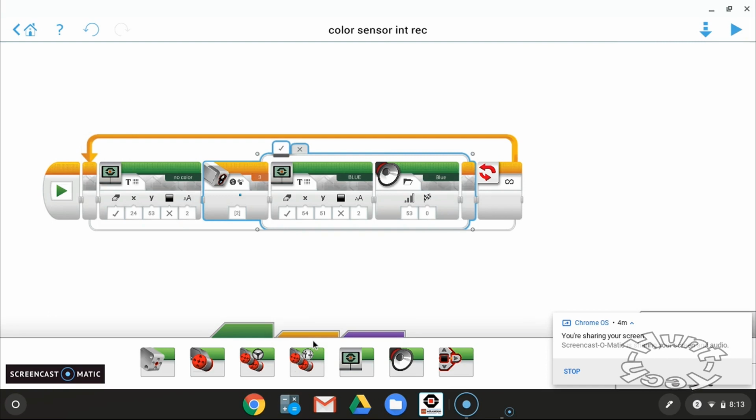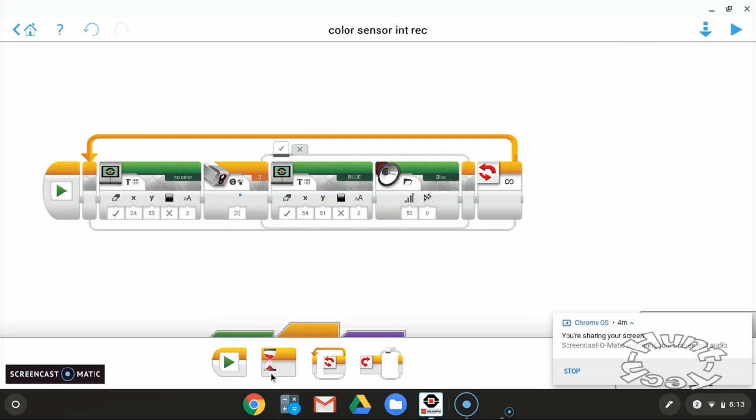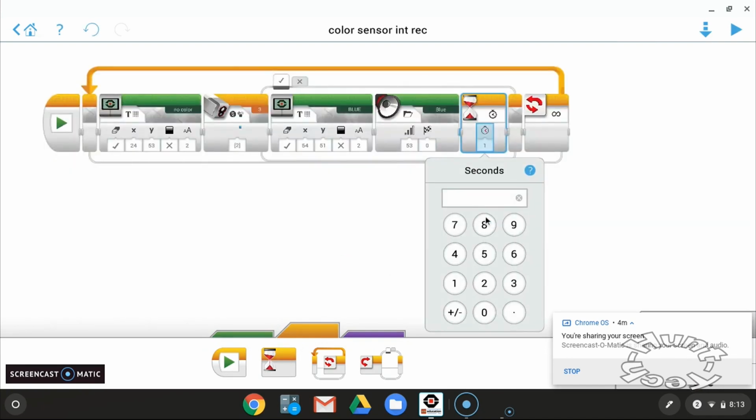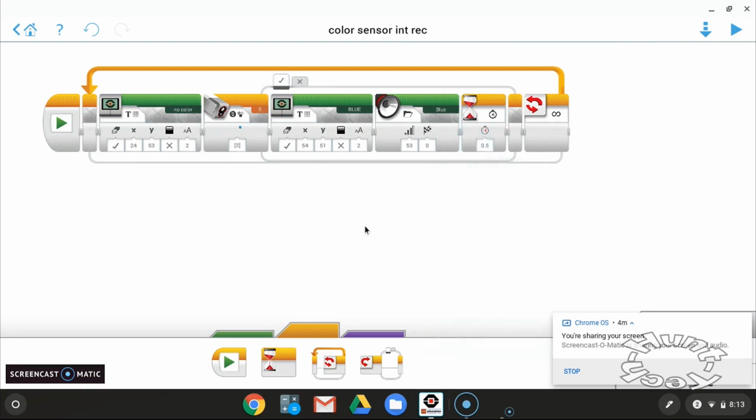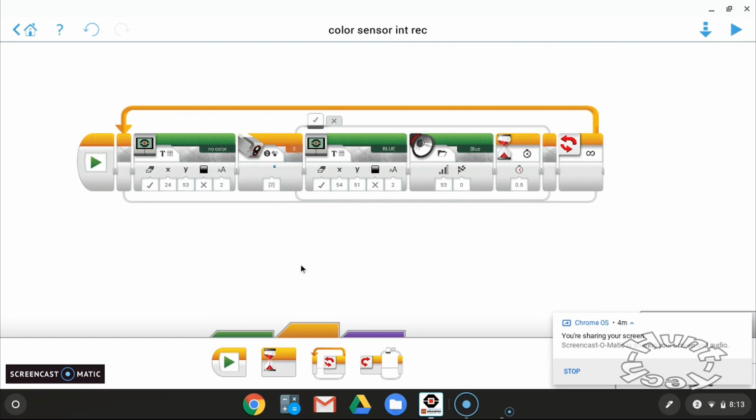Now, we've got one other thing to remember also. Showing a word and playing a sound is only going to take a split second for that to happen. In order to be able to see everything on screen a little bit longer, we would be wise to put in a time delay. Maybe not a full second, but we could do half of a second here. Adding the time delay will let us appreciate what's taking place. We'll go ahead and download this to the robot and see how it behaves.